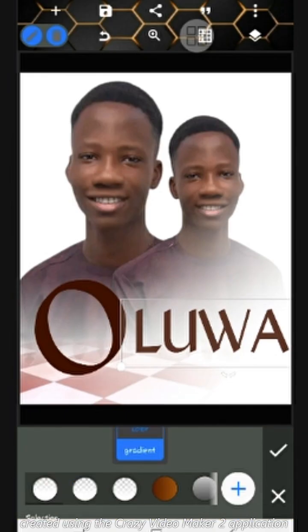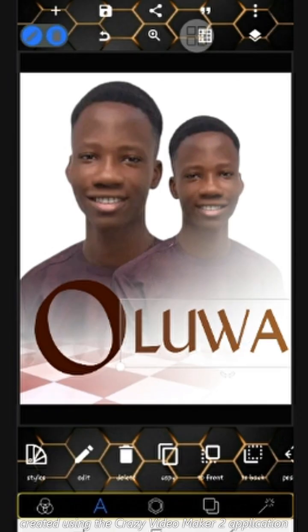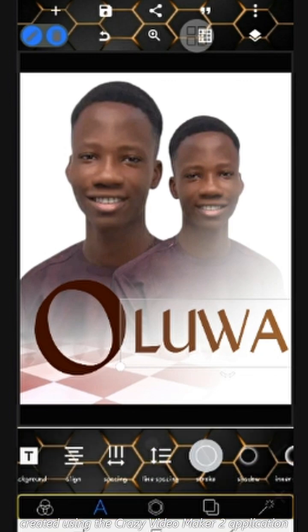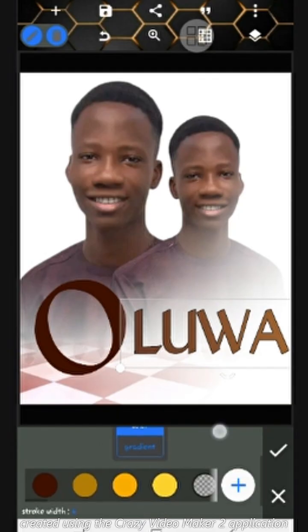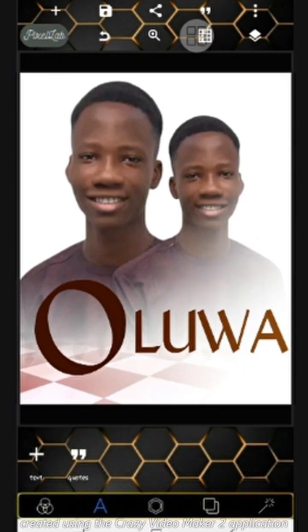Right, I will use this gradient color. I created it yesterday during the class. I'll use this. All right, we have something like this. So the next thing I will do, on this lower, I will have to add a stroke, a little stroke. I will just reduce the stroke to 2, and I will make it a white stroke. It won't be noticeable like this now. You won't notice it unless I add what I want to add.